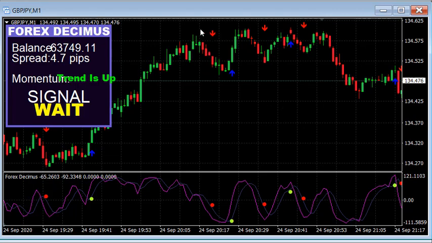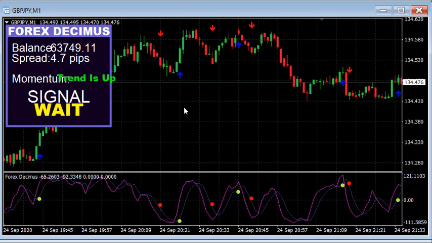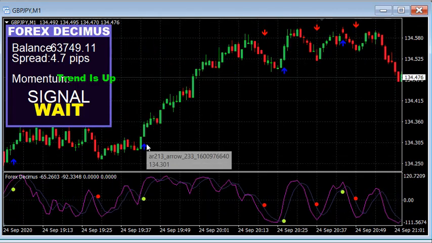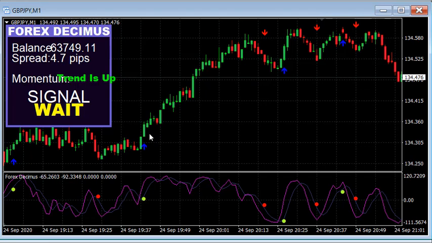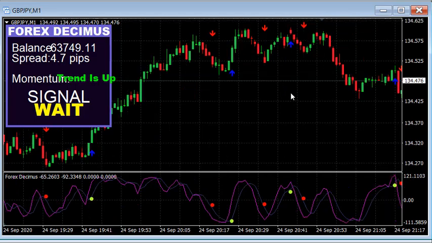But anyway, this is what a 1 minute chart looks like. And occasionally on a 1 minute chart, you're going to catch a nice trade where the trend is up, you get a buy signal. It actually moves a decent amount, and this isn't really that decent amount. It's about 28 pips, but that's still better than losing. So take it when you get it.